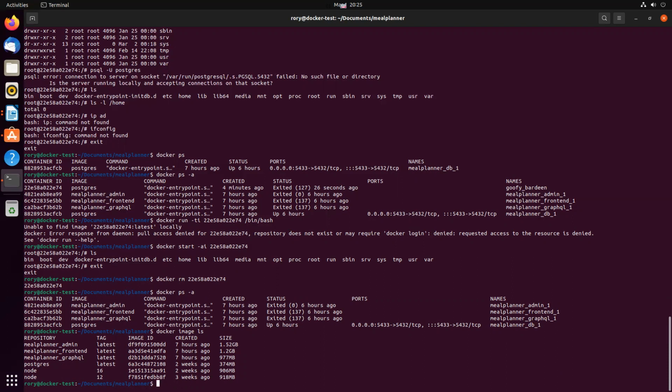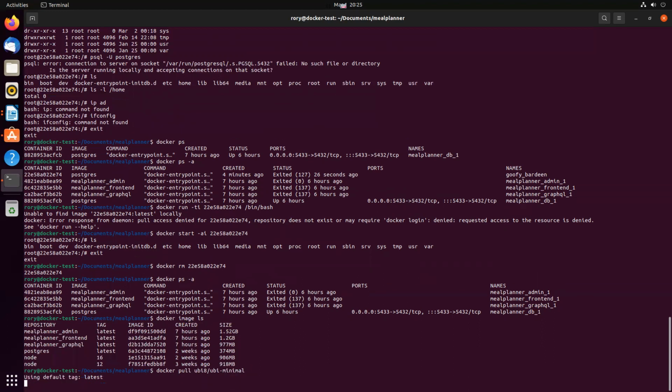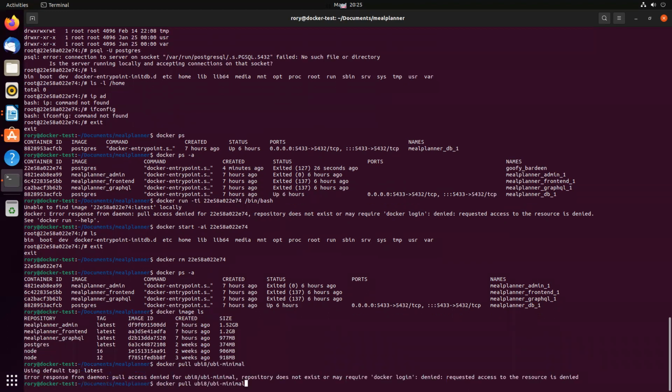Let's say I want to do something completely different. I want something that looks like a Red Hat system. Oh, I can't do that with a login. Wait, I can do it this way. Actually, maybe I can't on this system because I don't have credentials.